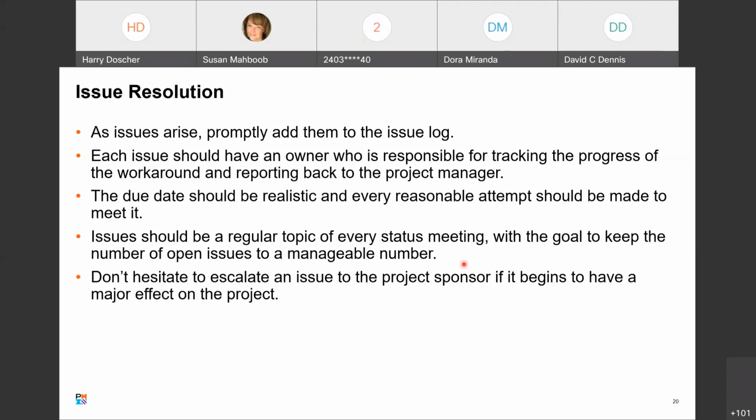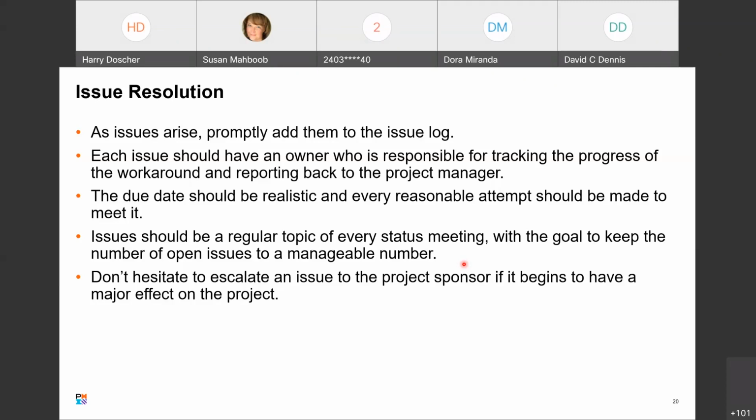And if you have a lot of issues, it can also indicate that the design that was specified could be wrong. So it can be implementation issues, it can be design issues, it can be documentation issues.